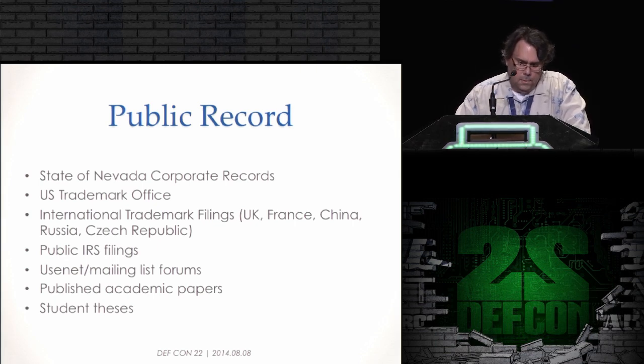source. This was created as a nonprofit organization, so therefore there are public IRS filings. There are the original announcements that are still archived. And this is the thing: a lot of this information is sort of hiding in plain sight, right? So some of the people who were literally on those first-day or second-day announcements on mailing lists when TrueCrypt was announced are still quite active on Usenet with the same email addresses. We did a little digging, and there are some published academic papers with colleagues of theirs, and there are actually acknowledgments in a few dissertations and theses that say, thank you so-and-so for working with me on this and on TrueCrypt. So the information's out there.